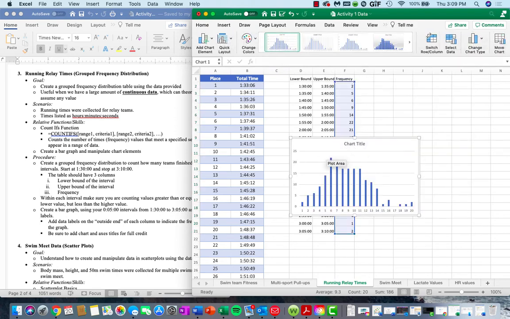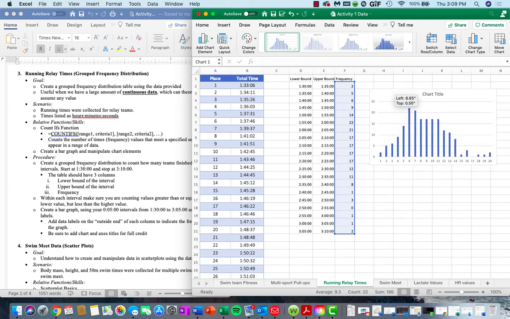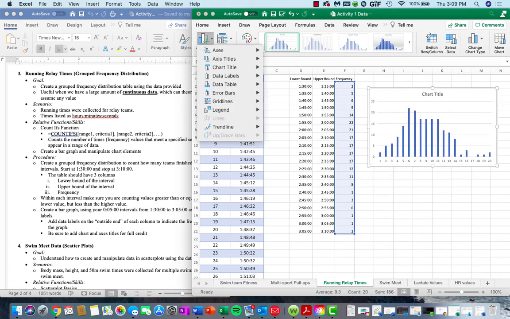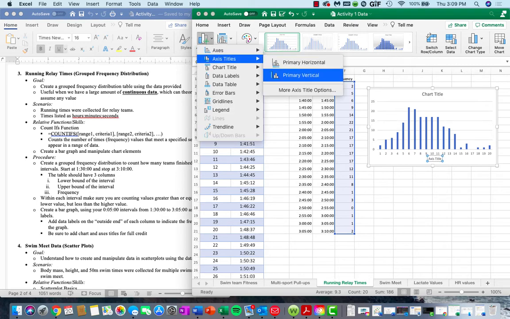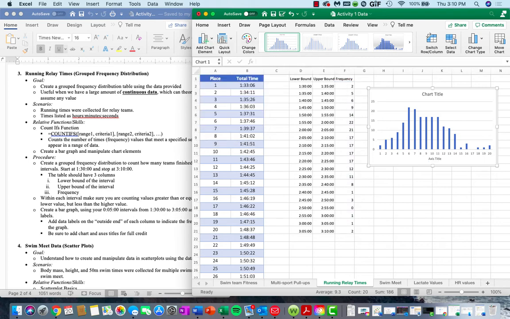Okay, again, every time you insert a graph, you should have your primary and vertical axis titles. Remember, if this doesn't automatically show up, if you have Windows, you click on the green plus sign at the top right corner of the chart after you've clicked on it, or you can go up to the top tab area and click on chart design.